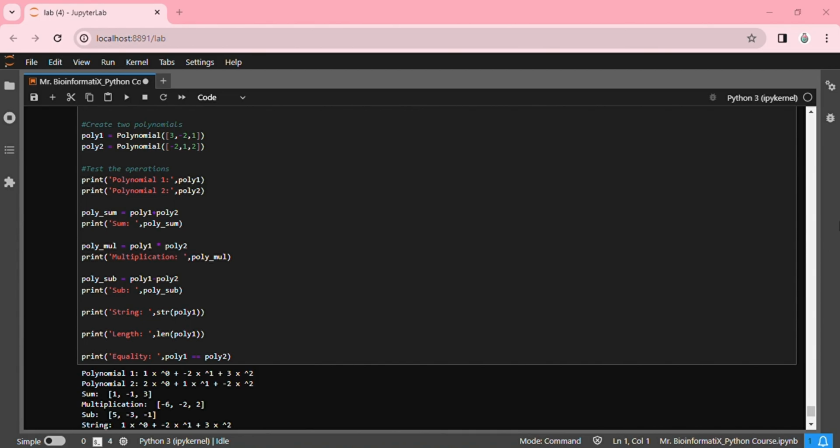Removing the polynomial constructor from new coefficients means that instead of returning a new polynomial object, we're returning a simple list of coefficients. This changes the behavior of the operations, causing the result to be printed differently. In Python, the plus and multiplication operators between objects typically invoke the add and mul methods respectively.